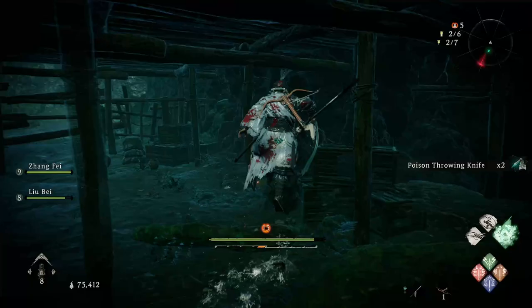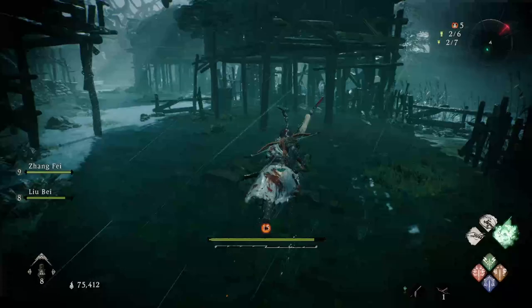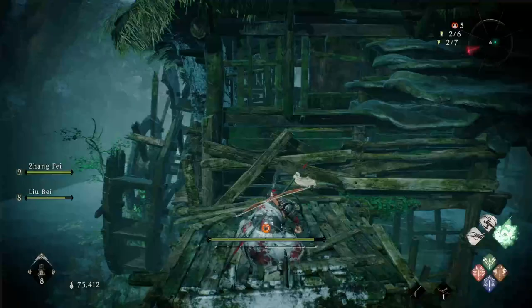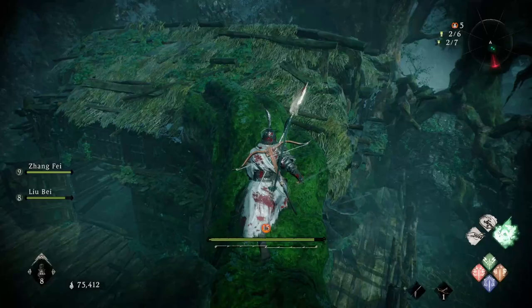Alright, we'll have to jump back up to clear the roof, but let's collect what we got here. Any alternative way of jumping up? Nope. I think from the front? There we go. That house might have something in it, but let's check the roof first.